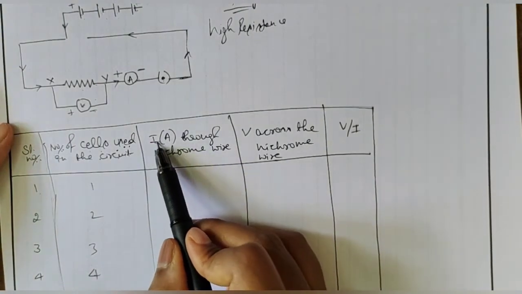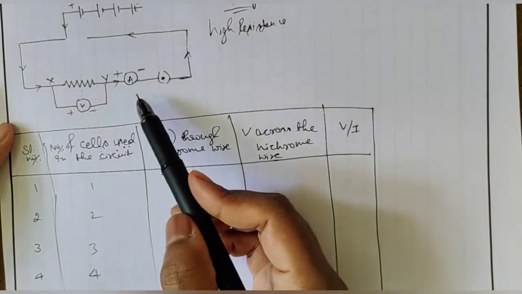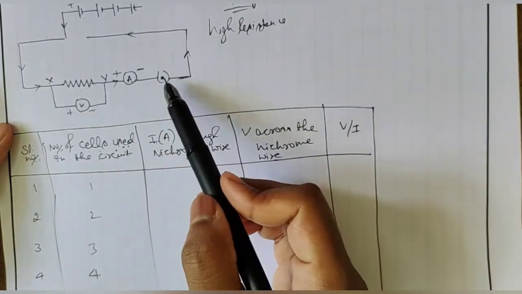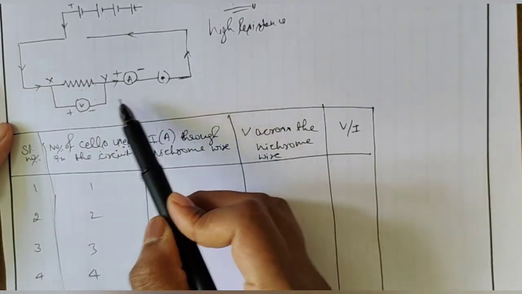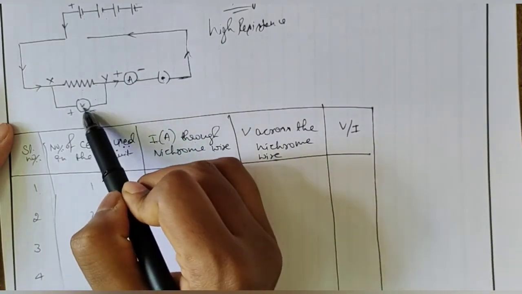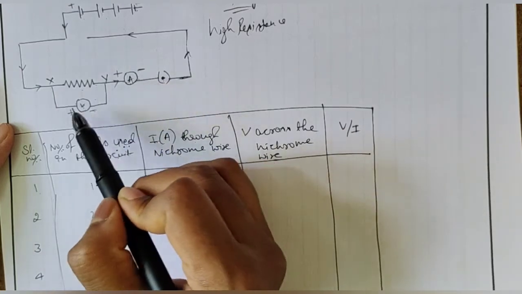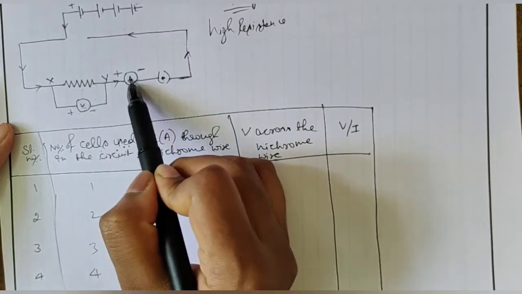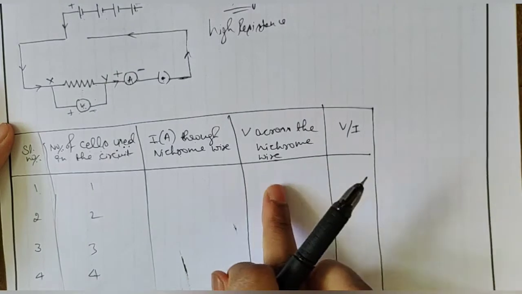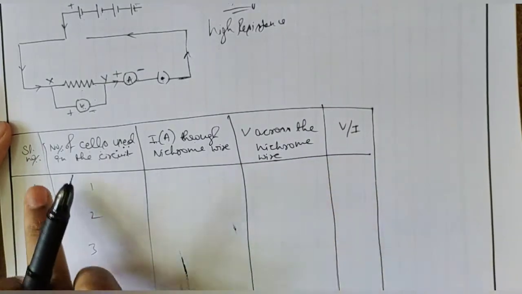Now I indicates what? Current. So current through the nichrome wire. That means once I start switching on this plug key, the current will flow. Automatically we'll get the reading in the ammeter and voltmeter. These two are the devices that show the reading of current and the reading of potential difference, and I need to note that down in these two columns of the tabular column. Clear? Now let me start with the first one.